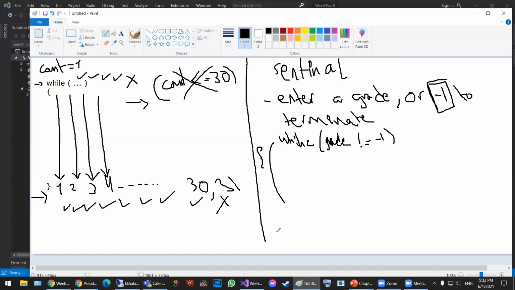So while the grade is not equal to -1, you keep processing and asking the user. Process, ask for new value. This is basically what you're gonna do. You're gonna check if grade is not equal to -1, and you keep processing.